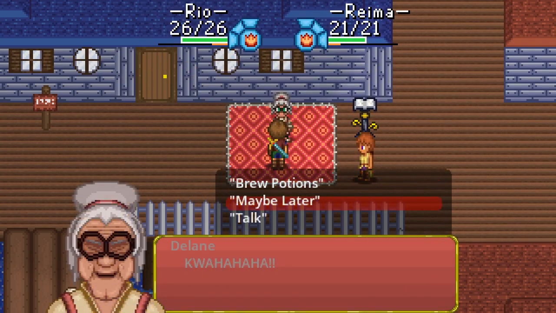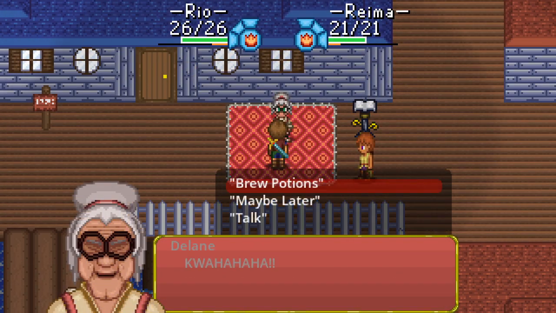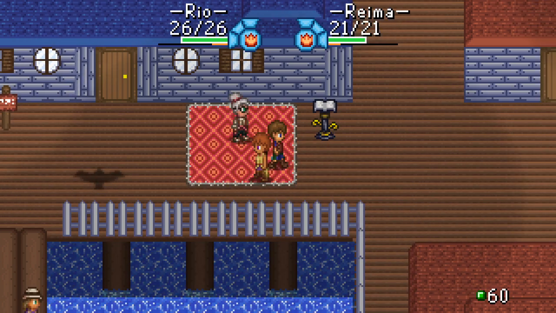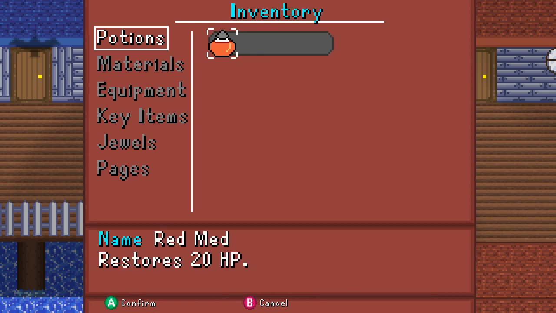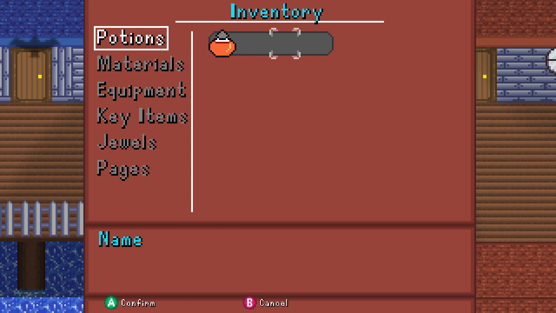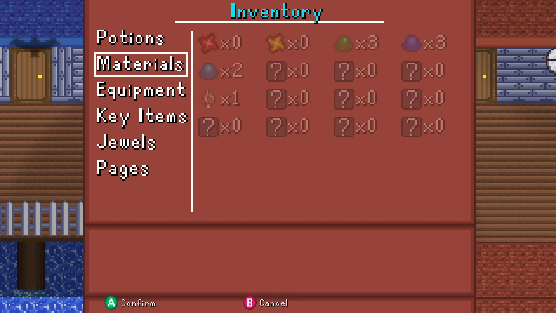Oh, I didn't want to do that. No, I don't want to talk. No. Maybe later. So now I should have a potion. Yeah, there we go. A health potion in here. That's cool. So it looks like we can only have 1, 2, 3, 4 potions available at a time. And we can store more back at her place, it looks like.